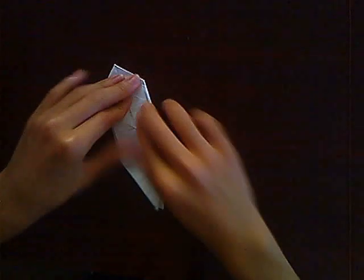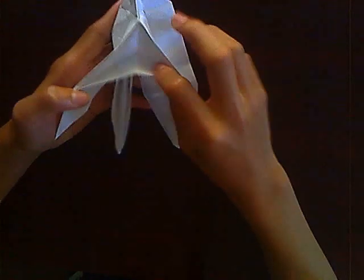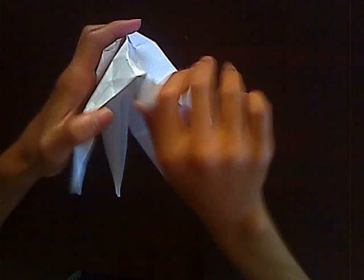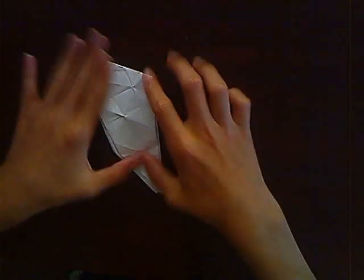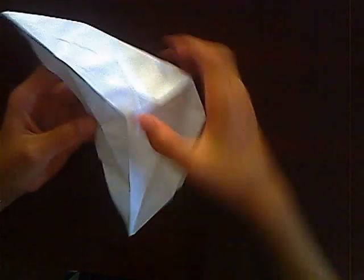Make sure you do all of that. You should now have a diamond shape — sorry if I was a bit quick and unclear there. Basically, before you had a flap and you wanted to bring it up. What happened is you fold this down, unfold it, then open it and you should have a triangle — press the center towards the middle.